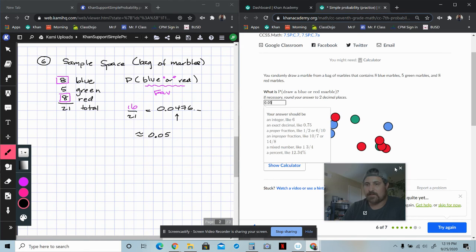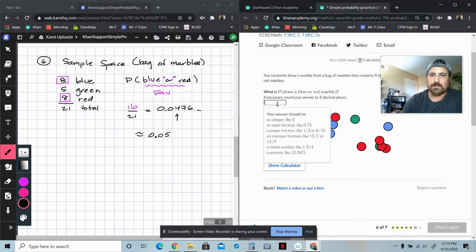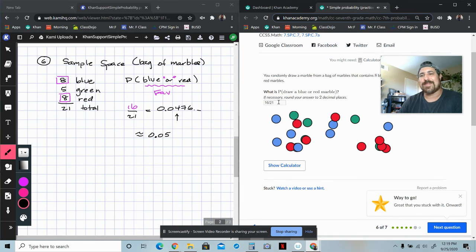And it's funny, it says not quite right, not quite yet. Okay, so that's interesting. Can I put in the actual answer? Let's see if I can put the answer in. It says blue or red marble, so I would think it would be 16 out of 21. Can I put that in? Well, then why does it say, if necessary, round your answer to 2 decimal places? So they don't want you to round it to 2 decimal places, right? Silly. That's pretty funny, actually. Well, now I can see how you guys get annoyed at times, but let's move on. That's how it works. Let's do the next one.